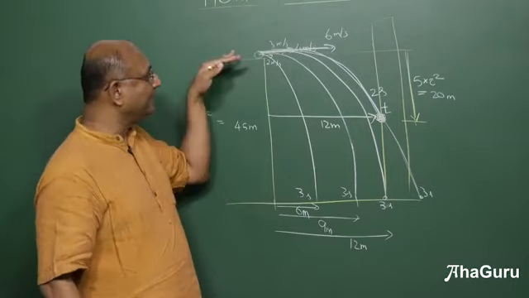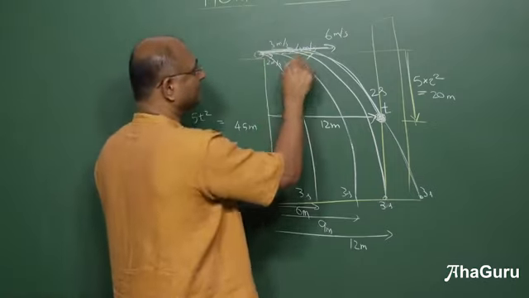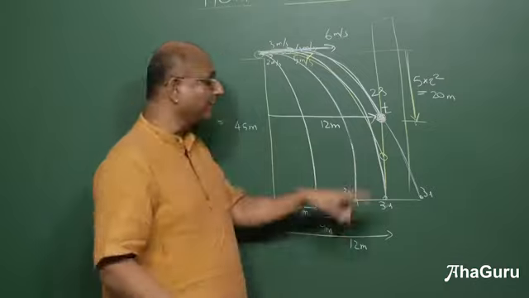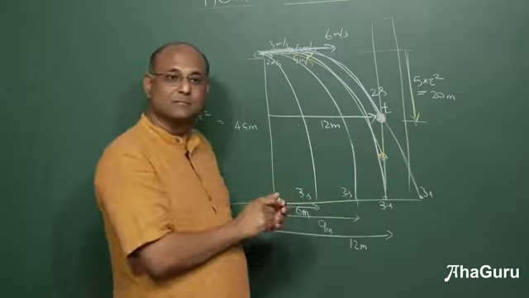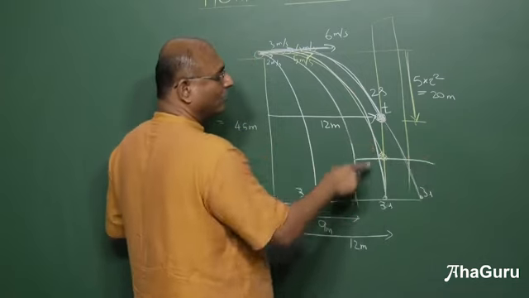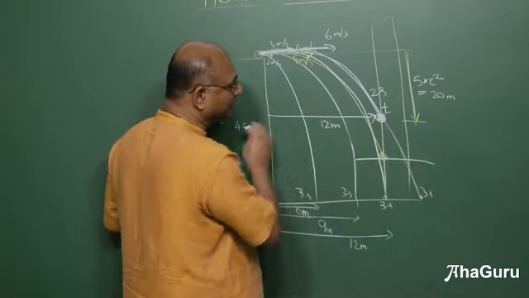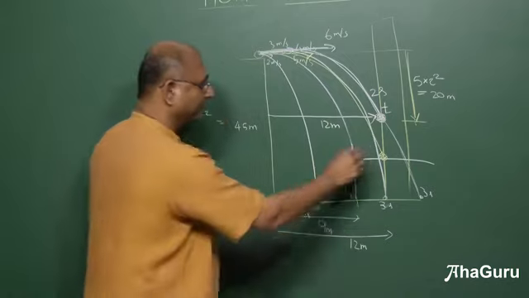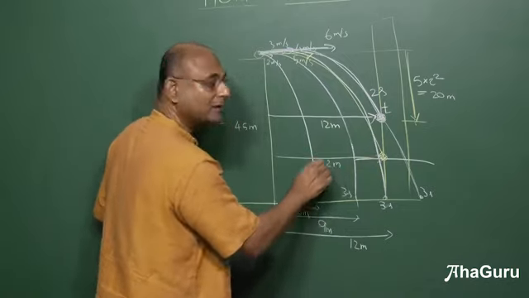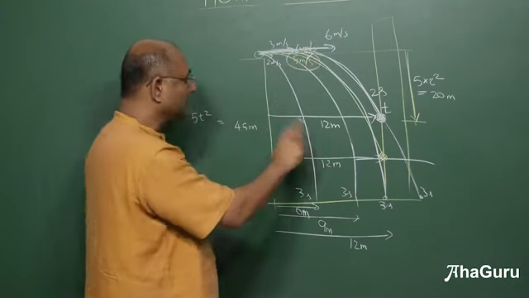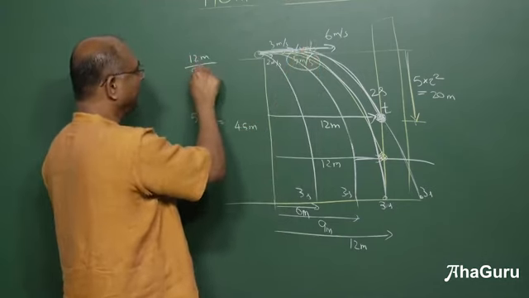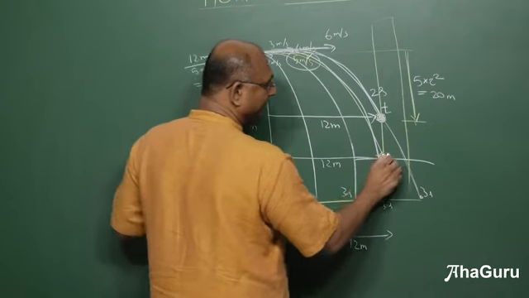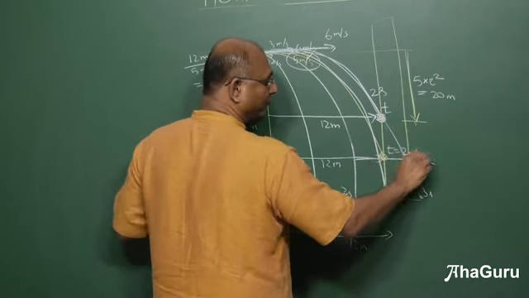If instead of 6 meters per second, I had made it 5 meters per second, then it would have come like that and hit the wall here, not the ground. Why am I saying there? Because it was slower, it is going to keep moving less. How much time will it take to reach this place? This distance is still 12. But it's moving at what speed? 5 meters per second. So therefore, it will take 12 meters by 5 meters per second, which is 2.4 seconds. So it will hit this place at t equals 2.4 seconds.